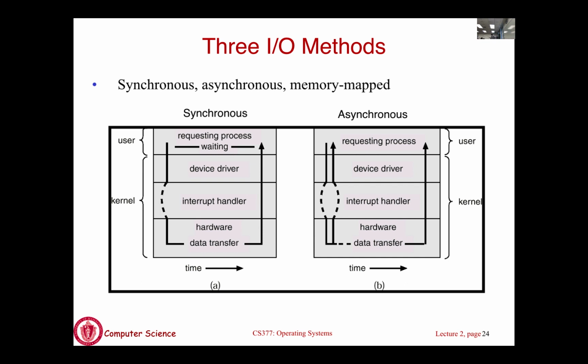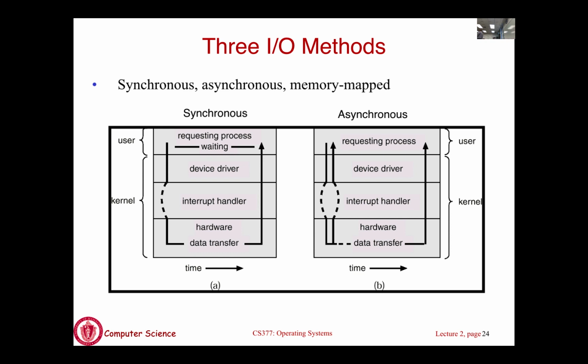The way this is going to work is the requesting process is essentially going to invoke the I/O instruction, you hand it to the OS, and then the OS is going to return back to the process saying I will take care of it. Then it is going to asynchronously execute that I/O while this process or some other process executes. And once it is done, it is going to raise an interrupt saying that I am done.